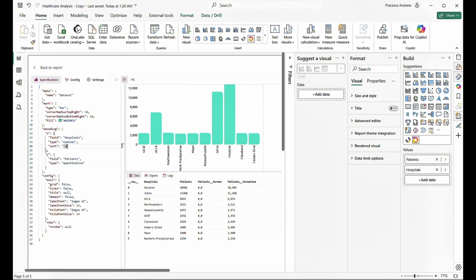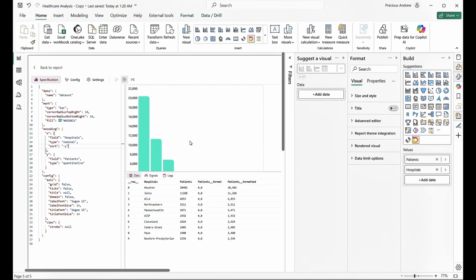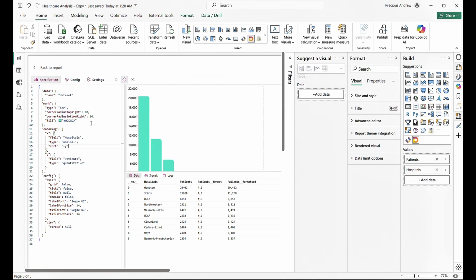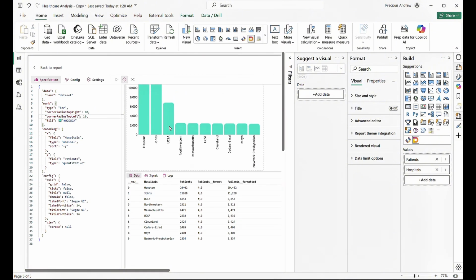So I'm going to change this as well to Y and it's sorted properly. But then the way it's curved isn't what we want. We want top right and top left. So I'll change this one to top left as well. So this is exactly what we want.